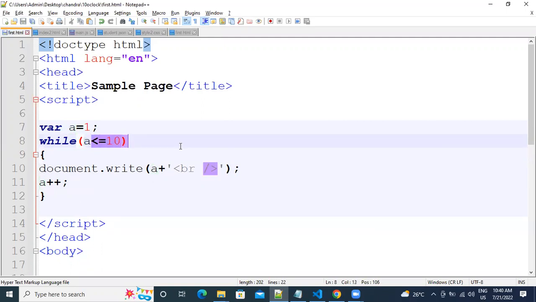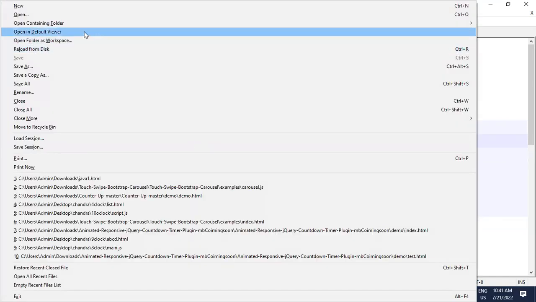In an interview they are going to ask why a while loop is an infinite loop. Why? Because if you are not mentioning any condition, the iteration just keeps looping. It will be a continuous process and we will get data continuously. There is no limitation for that. So that is the reason we have to apply a condition. Now if I do the values here, 1 to 10, we are getting successfully.